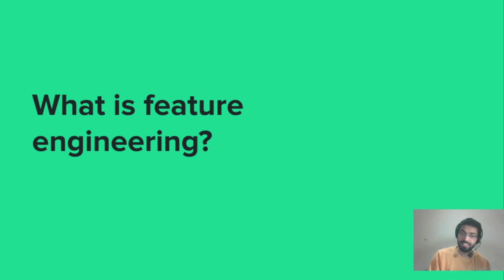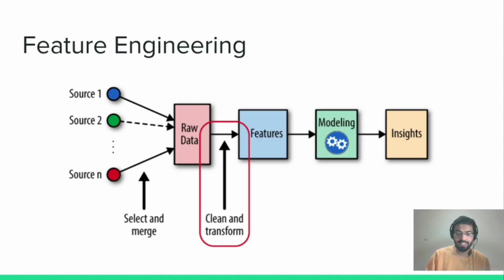What is feature engineering? As you might have probably guessed, engineering features or creating features is what is called feature engineering. And to put it into context, I would like to take you through this diagram where you see where feature engineering fits while building a machine learning system. This is a very popular diagram on the internet.